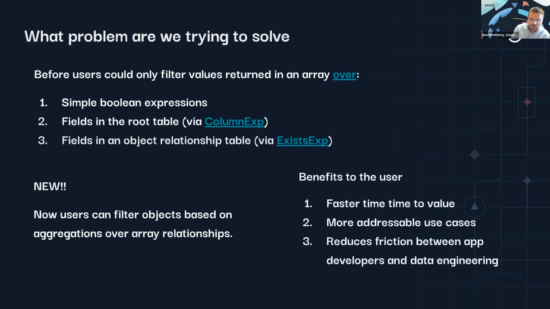And so the benefit really is that it's super simple now. It really saves time, and you can address more use cases with just generic GraphQL. And like I said earlier, it reduces friction between the app developers or GraphQL developers and the data engineering team, and it adds to our value proposition of accelerating your development process and addressing more use cases.